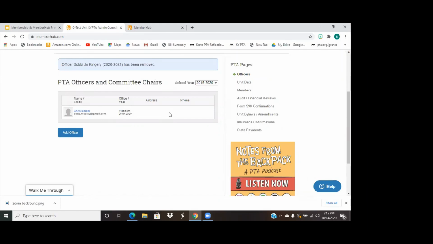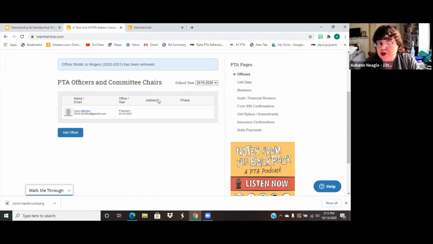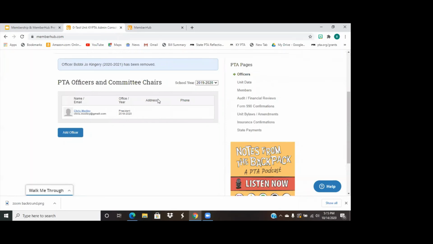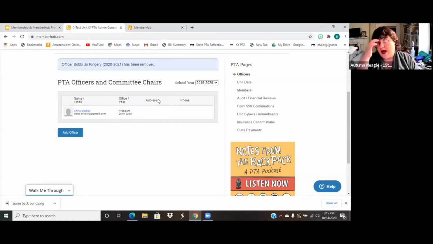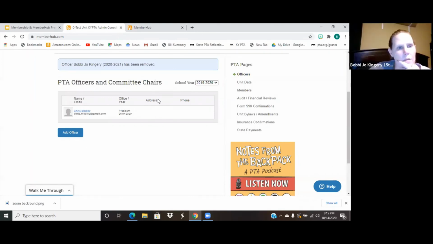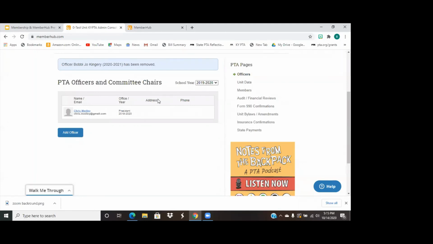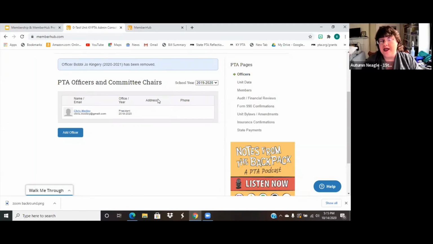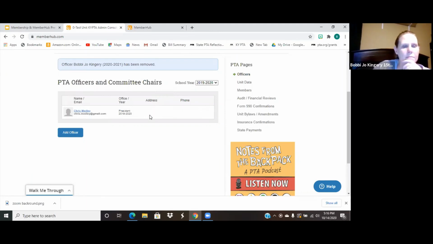Smyrna Elementary. Contact your PTA membership person and say you need an email address change, and they can go in and change your email. And the membership person can do that? Yeah, they should be able to go in and change your email because it's on your membership. Okay. We'll show the membership roles in just a minute. If she can't, one of the VPs may be able to do it, Autumn. But she's a chair. You're on the board, aren't you? Yeah, I'm a secretary. Okay. So if you're a secretary, yeah, they could come in here and do this. It's got your name here, and it's got the wrong email. I could just delete her and put her back in. You put it back in with your correct email.